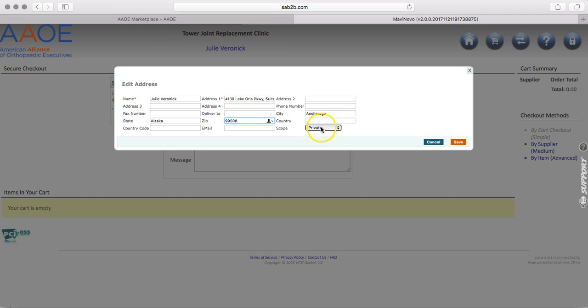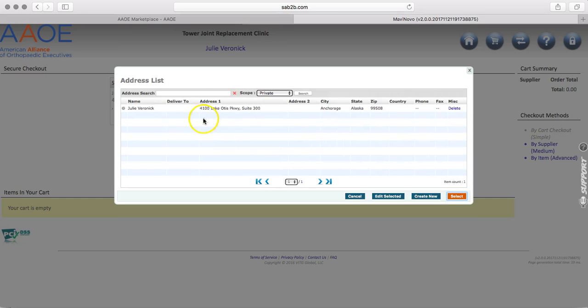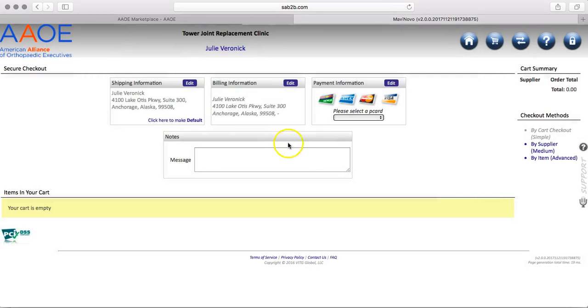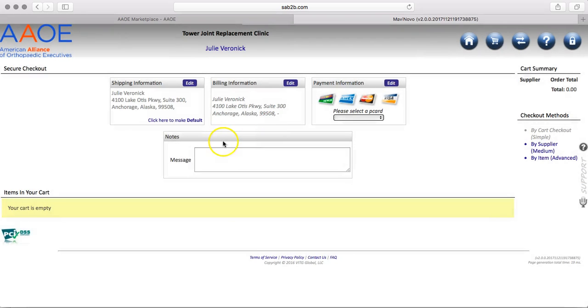Again, my scope is private, so this is going to show up as just my address after I get done doing this. I'm going to say OK, and now it's still selected, so I'm going to click on the select button and it shows up here. Now if I click on default, that'll make it the default, and I'm done.